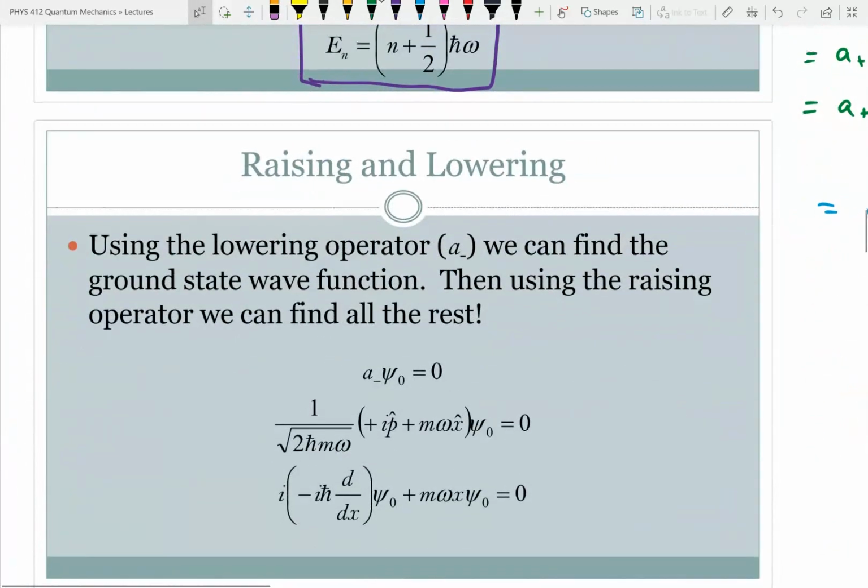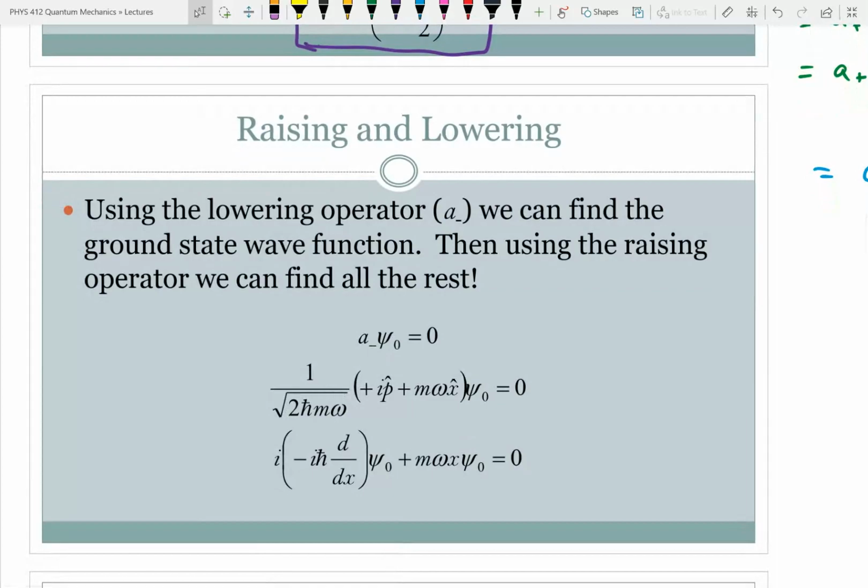Well, we do like to have wave functions as much as we can. And so we're going to find the wave function now. So we take the lowering operator on psi 0, that's if we're on the ground state, and we try to lower it from the ground state, we just get 0 because there is no state below the ground state. The textbook gives us two options, but that's the one that occurs. So the lowering operator on the ground state is 0. So here I wrote out the lowering operator acting on the ground state is equal to 0.